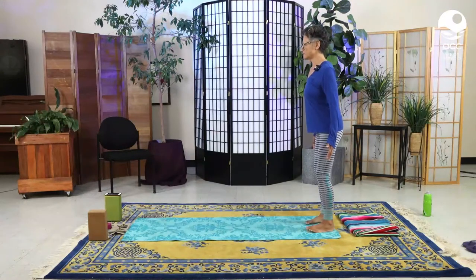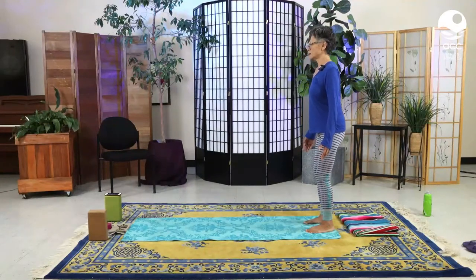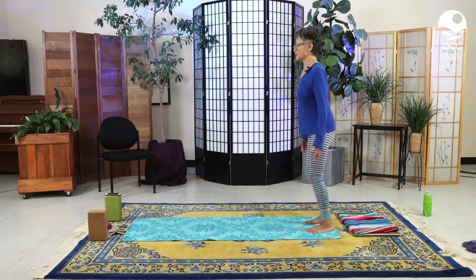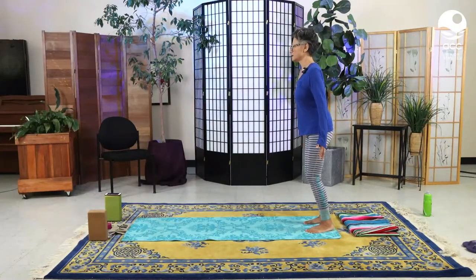Inhale, reset the mountain once more. Small circles in the opposite direction. Giving ourselves just a few breaths. Make that orbit around the soles of the feet.